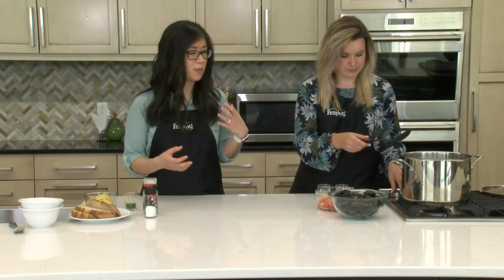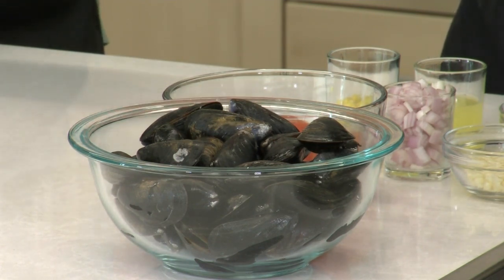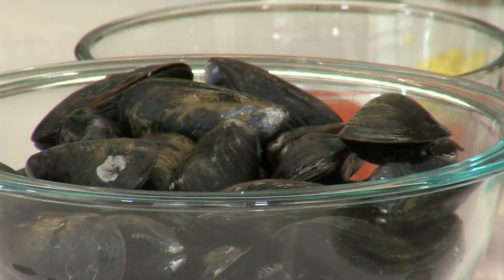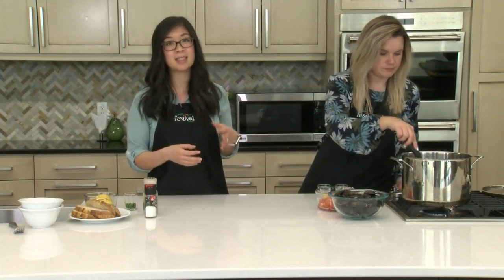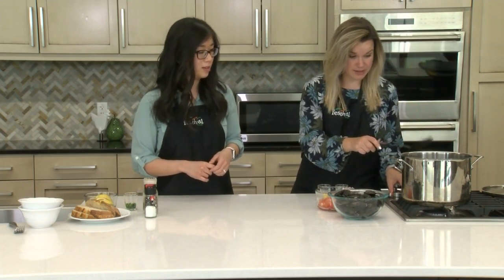While that's going, let's talk a little bit about our mussels. When you get mussels at the store, once you get them home you want to clean them under cool running water and then de-beard them. The beard is something kind of grass-like that sticks out of the mussel — if you have that, just pull it off. You also want to make sure everything is alive: as you're washing them they should close up; if they don't, they're dead and you want to get rid of those. After steaming, if they don't open up, they aren't any good either. Ours have already been cleaned, which saves an extra step.